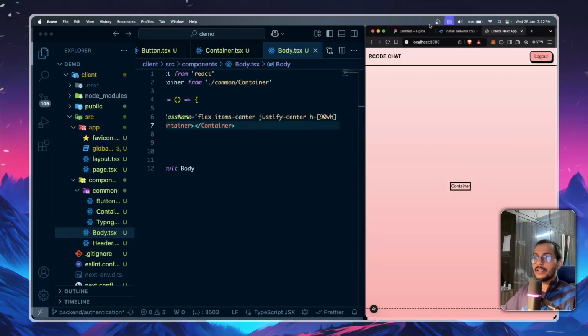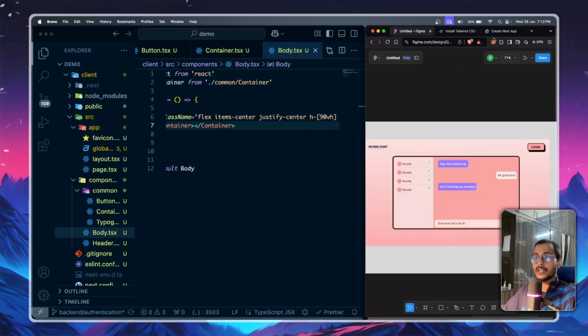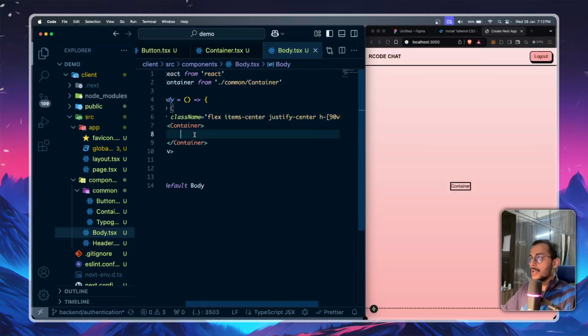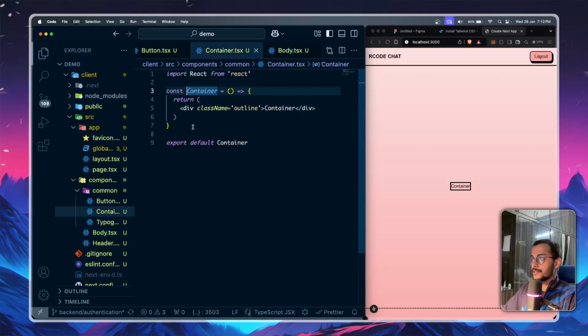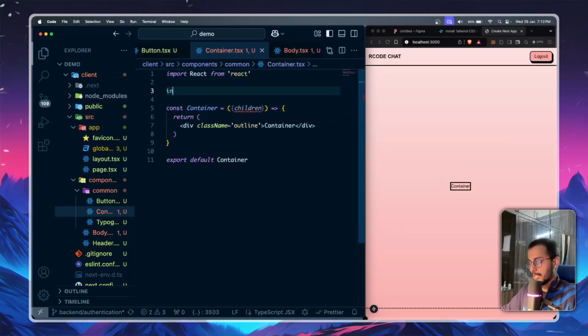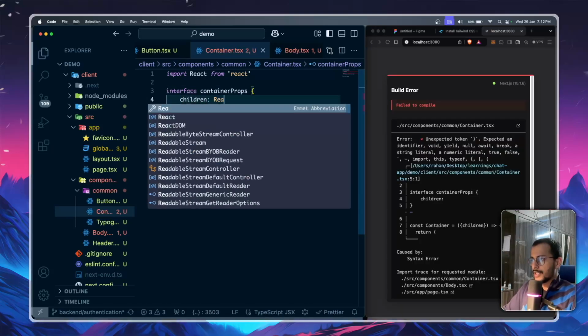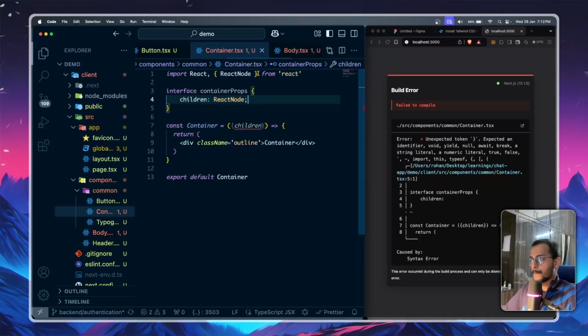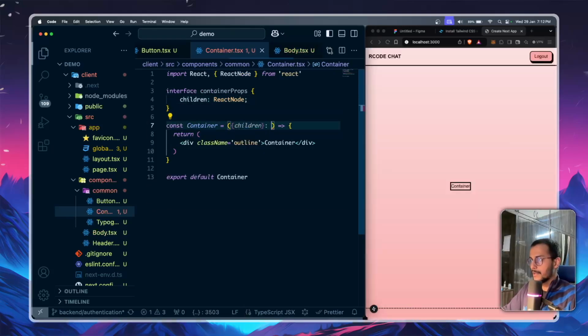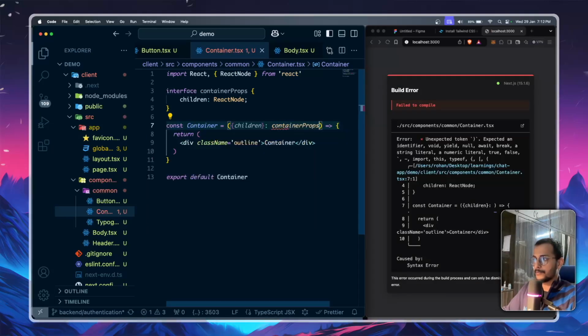Now in the container, this black box is the container. So the container will have some specifications, like all the children will be passed directly here, right? And the children will be something like interface container props, and children as react node, and here it will be passed container props.